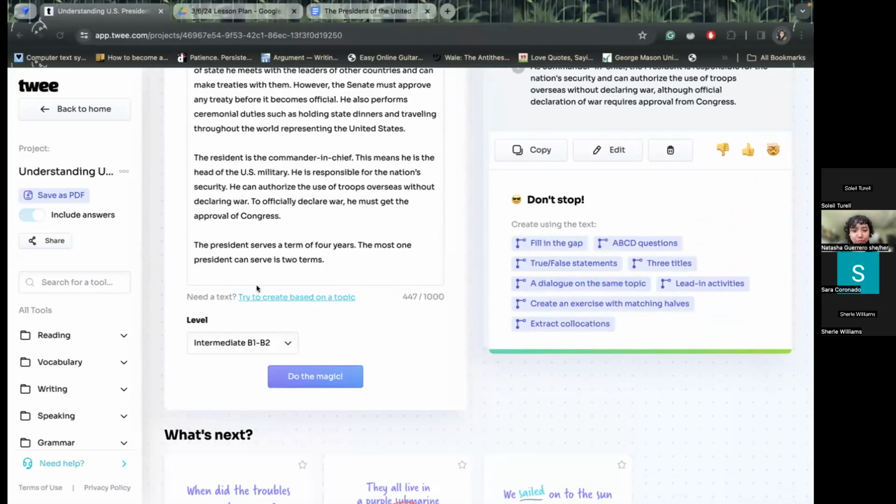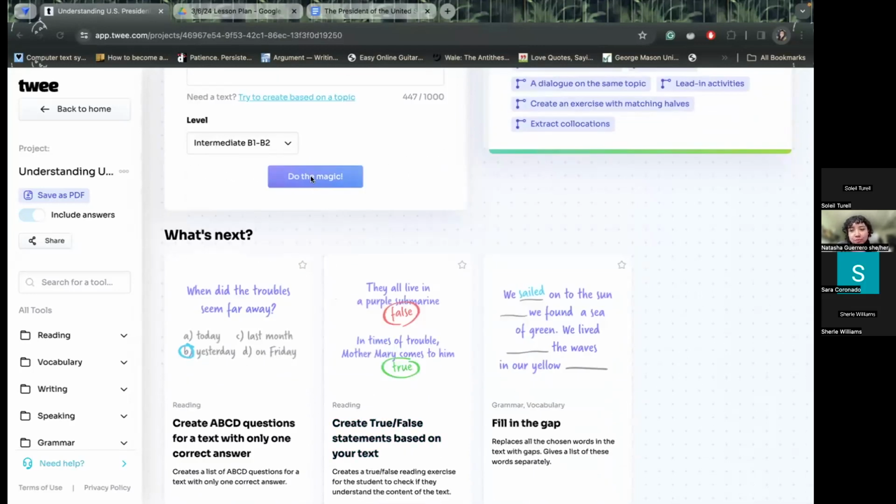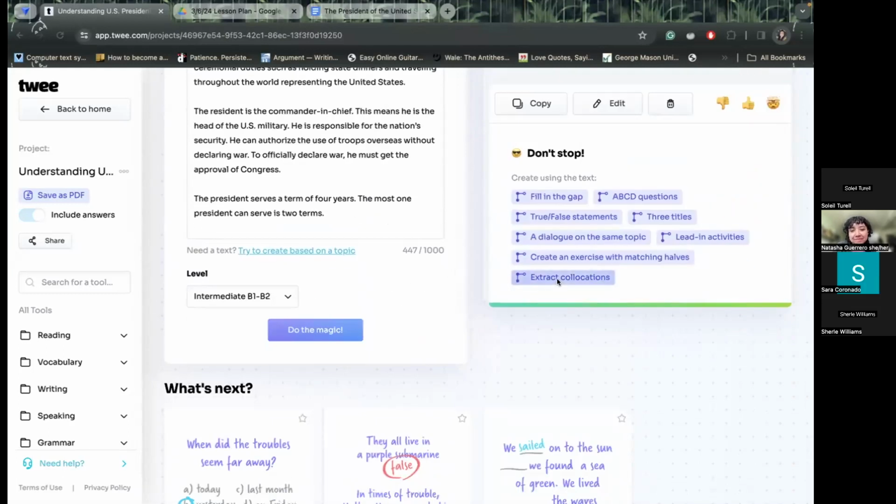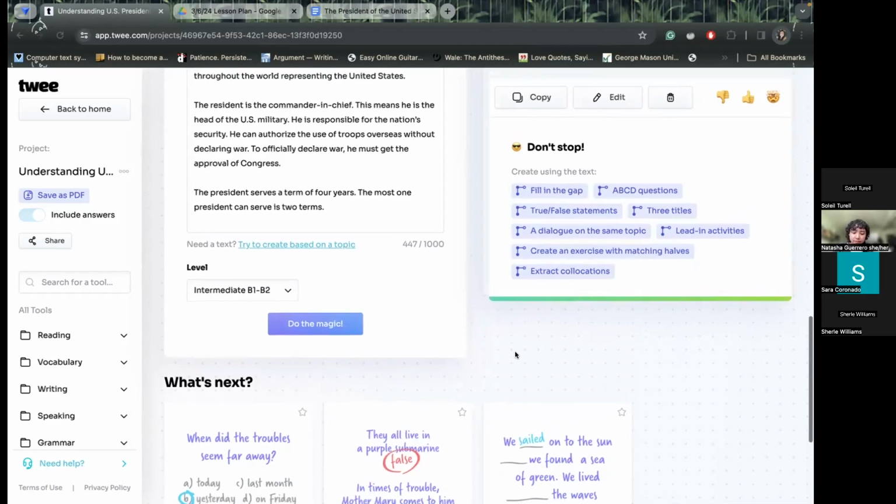So yeah, whenever, I guess that's just kind of like the go button. And then if we create, okay, am I supposed to know what a collocation is? I don't know what that is. A collocation is words that go together, like make breakfast or do your homework. You know what I'm saying? Okay. I didn't realize there was a make word for homework. Yeah, take a shower. Gotcha.